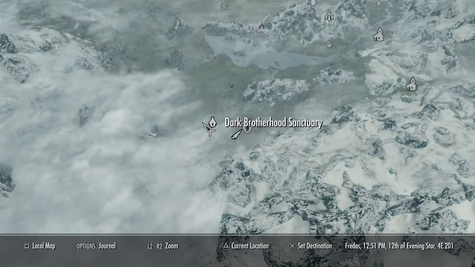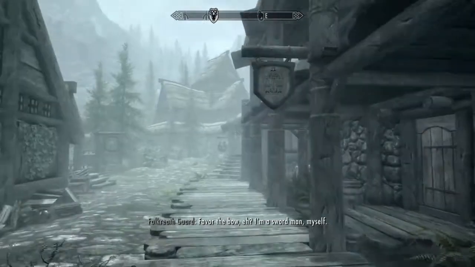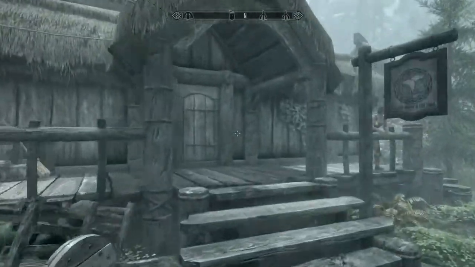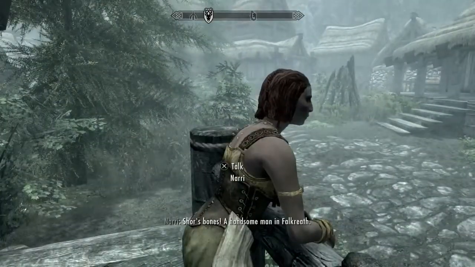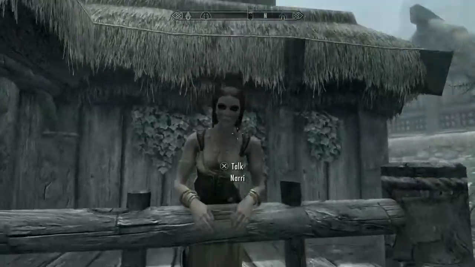This city is located right here. Right there is the Dark Brotherhood Sanctuary for the Dark Brotherhood questline. So when you first come in here, this is the Pines Goods. It's a general goods store. This place is, I think it's something with blood. Nope, it's Dead Man's Drink. Close enough. This is your inn with some sexy ladies wearing some very sexy outfits.